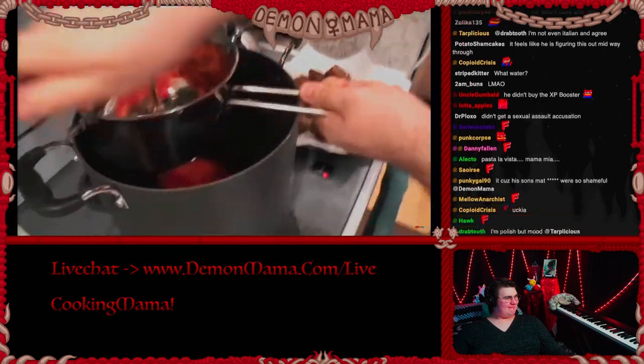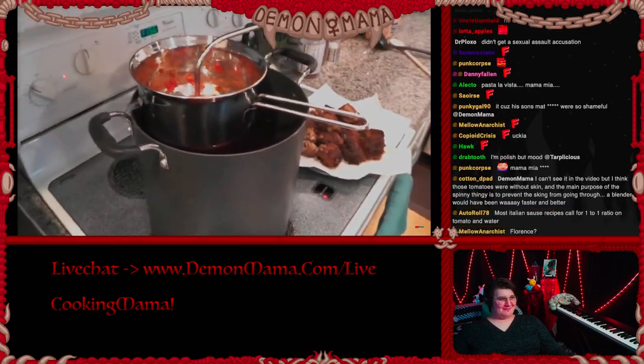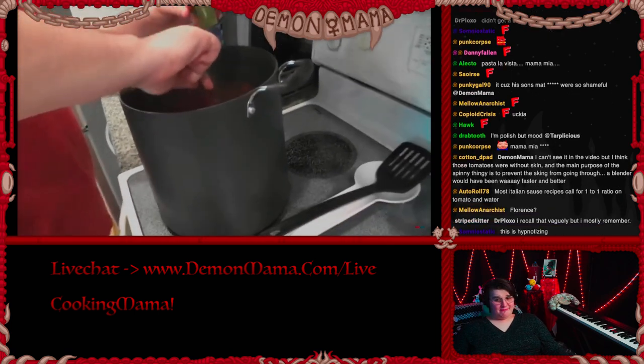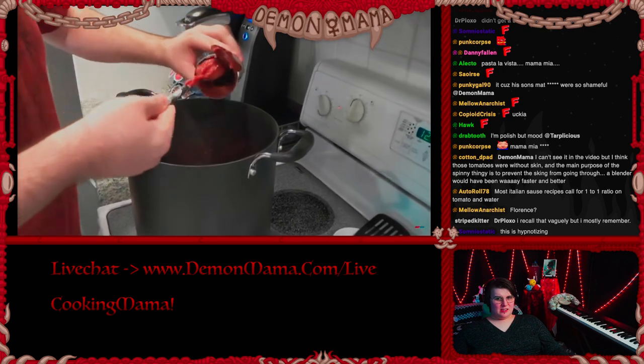Alright, so that's it. I'm going to be doing this for two more cans. You don't really need to see that, but that's what we're going to be doing until the next step. Alright, so we milled all of our real Italian tomatoes, and now what we're doing is adding three cans of tomato paste.